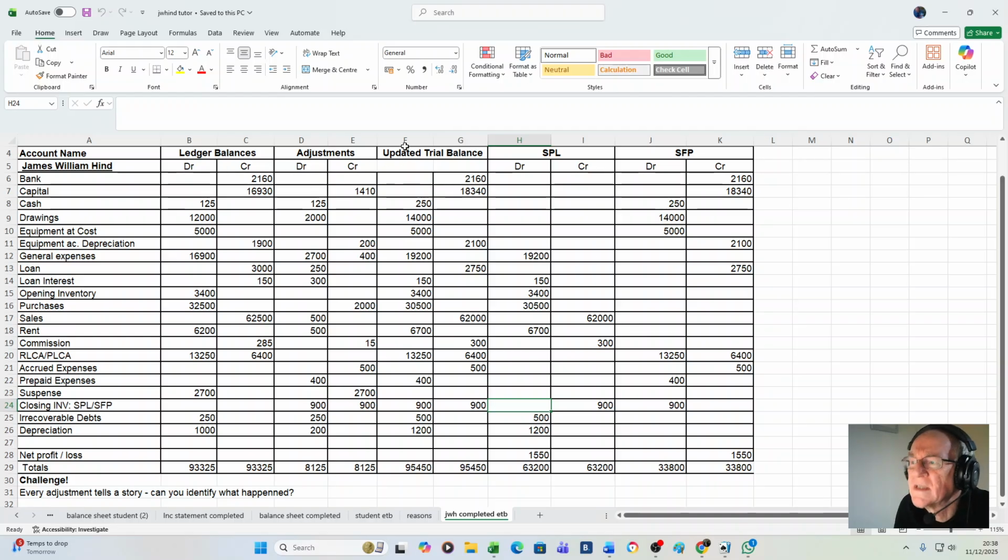You won't generally see that in most exam questions, the updated version. They'll go straight into the profit and loss or financial position just to fit it onto a screen. It's extra columns in the exam. The sort of software that exam boards use, you cannot have this many columns on. And that's the only reason they don't show you them. So profit and loss is income and expenses. Income on the credit side, debit the expenses.